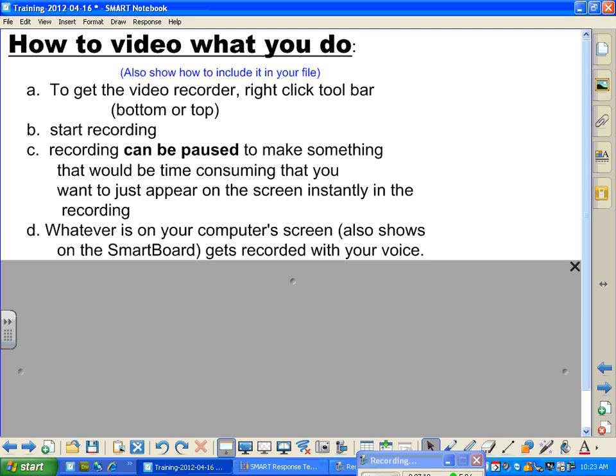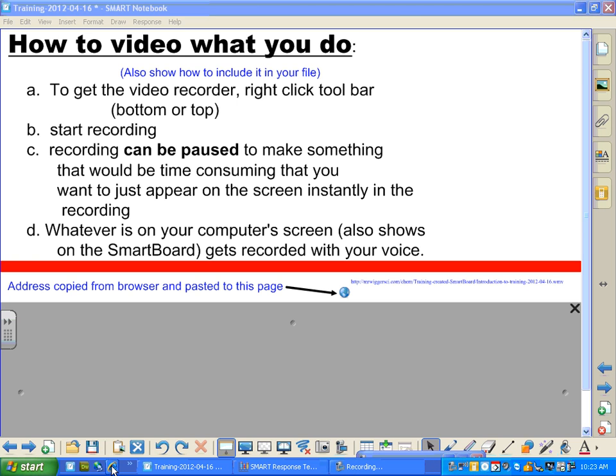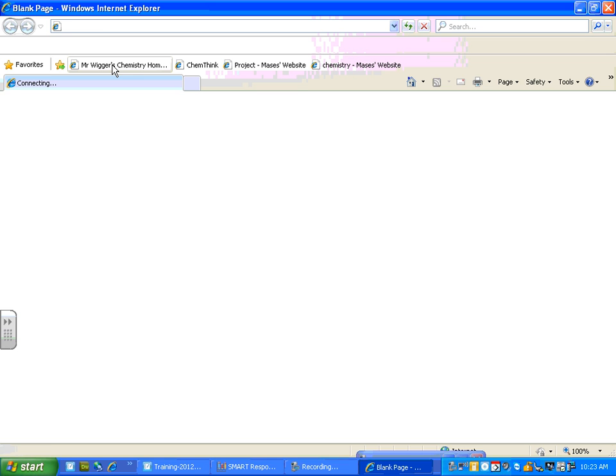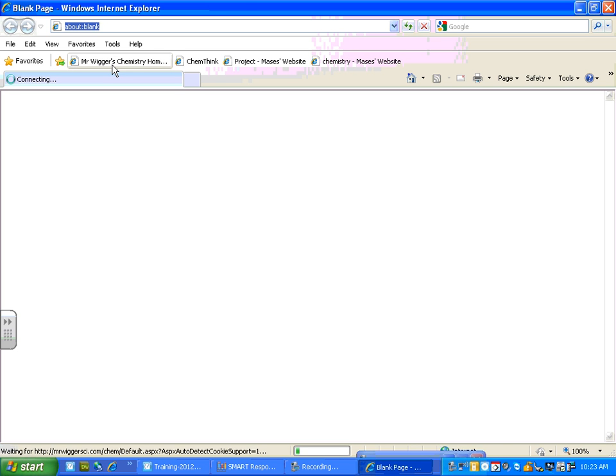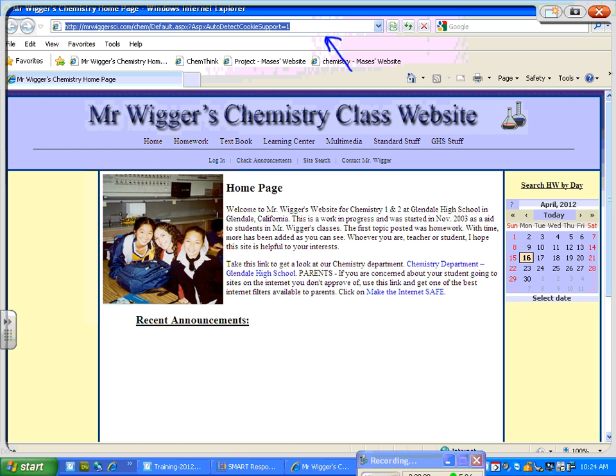The recording is coming from the microphone that is on the laptop right now. One neat thing that I love to do is to go to a website. We can go to my little website by doing this. And now we can go to my website here. I'm just going to show you that you can get a link by going up here to the address bar. And you'll notice that my ink is still working here — I'm on a web page now and it's still recording my ink, which is very nice.